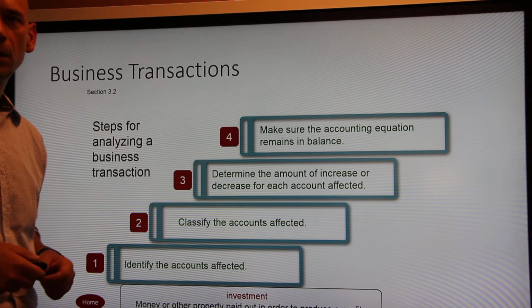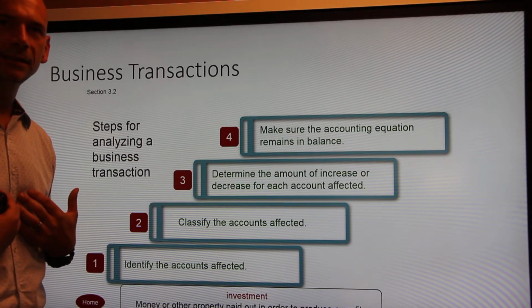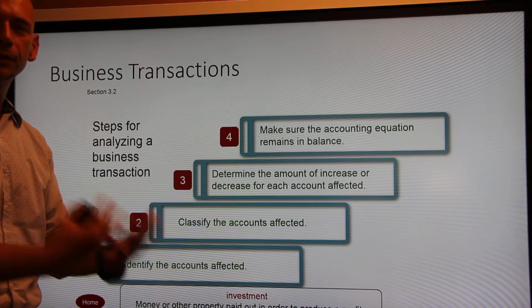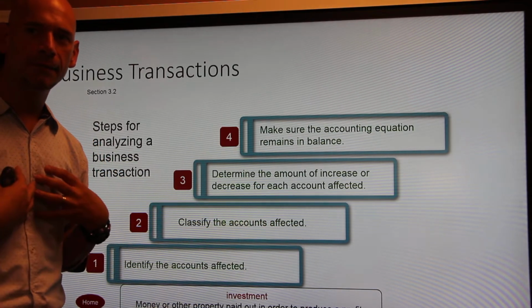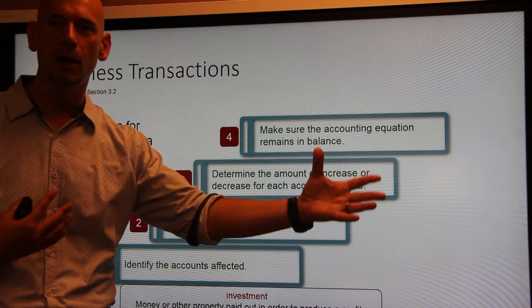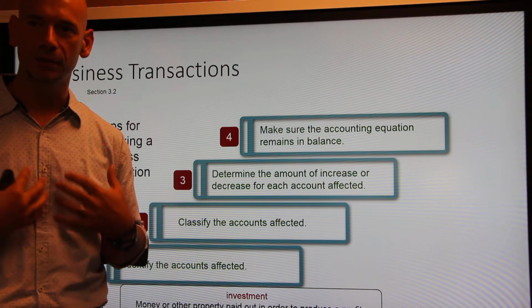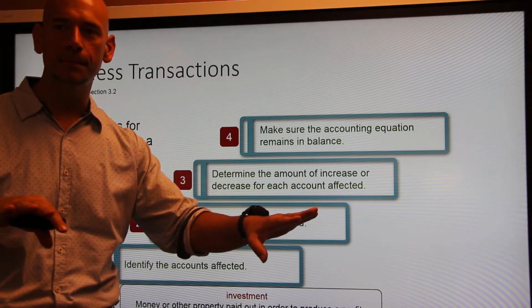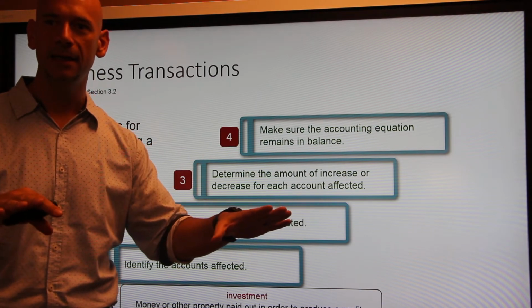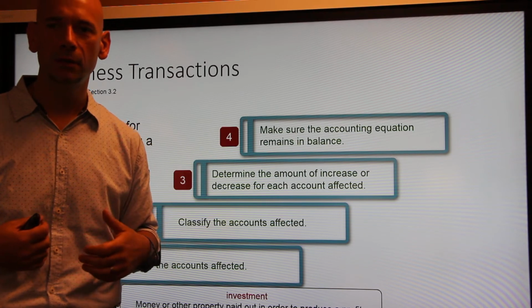An investment. We're going to talk about an investment in this class. So an investment is when the owner takes something of value and puts it into the company. Remember, they're two completely different people, right? So you have the person who may own the company, but then you have the company itself. An investment is when the owner takes something personal, something that's theirs, and gives it to the business to use. Remember, the business and the person can't own the same asset. It has to belong to either the individual or the business.